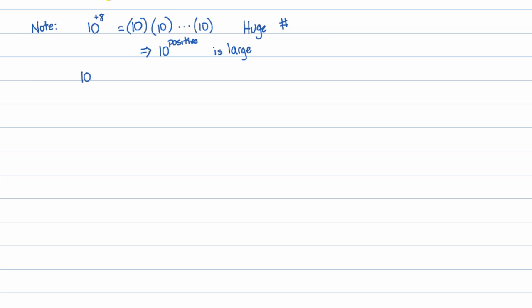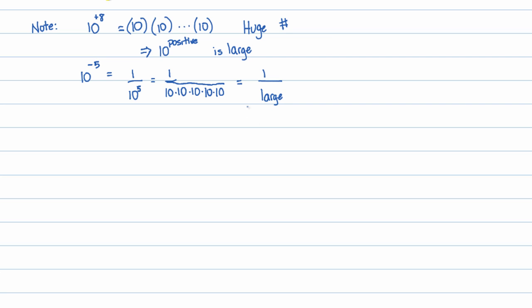And on the other hand, if I look at 10 to the negative 5th, remember with negative exponents, which is a prerequisite for this lecture, I can rip off the negative, and that 10 and its exponent will hop downstairs. The exponent will become positive. So that's like 1 over 10 times 10 times 10 times 10 times 10. Now let's talk about this. That denominator is huge, right? 10 times 10 times 10. That's like 1 over a large number.